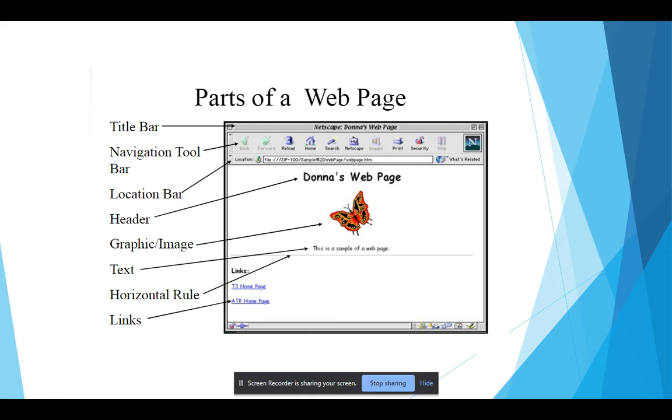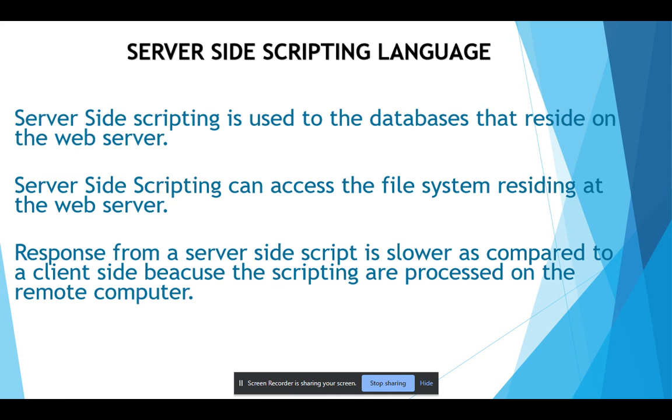Before I start, I will give you some advantages so you can understand. The advantages of server side are that it does not require downloading plugins like Java or Flash. Because it is a scripting language, you do not need any plugin. When you build a project, you need to understand the meaning of a plugin. As I showed you in the webinar how I install a plugin into my code, don't worry about that. After this session, I will show how you can download any plugin in your browser.